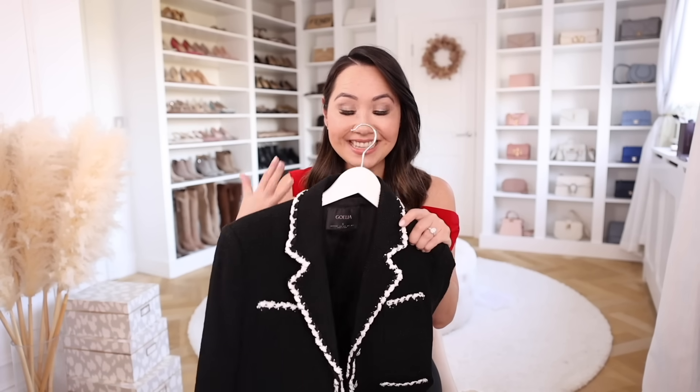First up, I have a couple of jackets. I've been really loving the whole boxy jacket trend — I think it's so chic and elegant, and in terms of timeless style, I don't feel like you get any more classic than this. It's such an easy way to update your look and make any outfit look so much more ladylike and elegant.